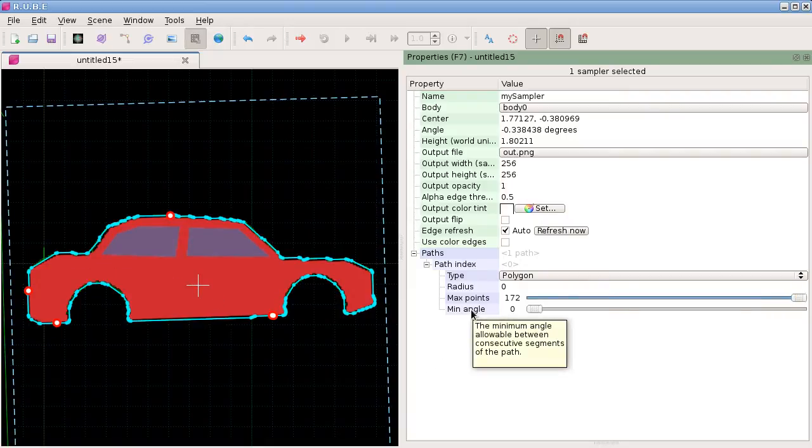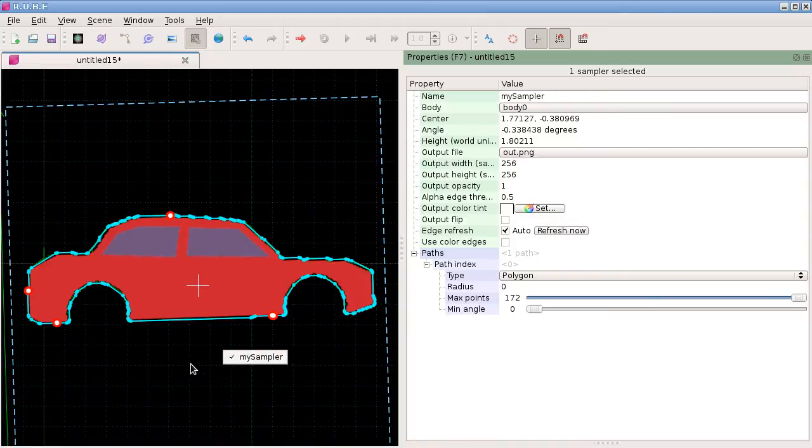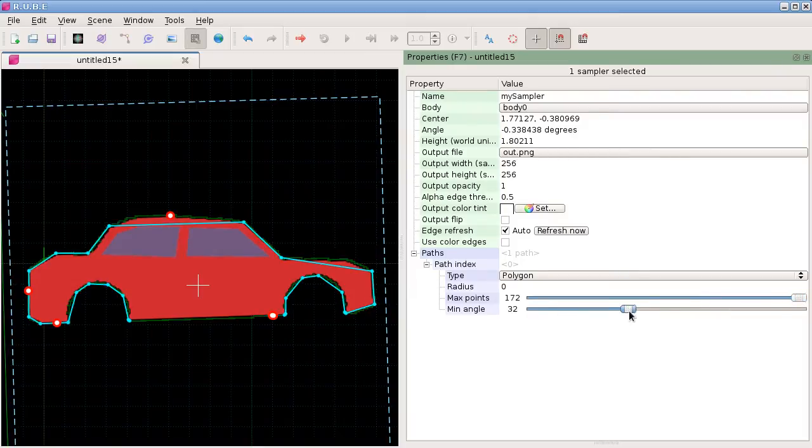There is also here a minimum angle setting that's defaulted to 0, which means the smallest possible angle is 0, which is a straight line. So basically it lets any angle through the check. Generally these two sliders don't work very well together, so you either want to have minimum angle on 0 and then slide the max point slider, or you would want to have max points right at the top and you would slide the minimum angle.